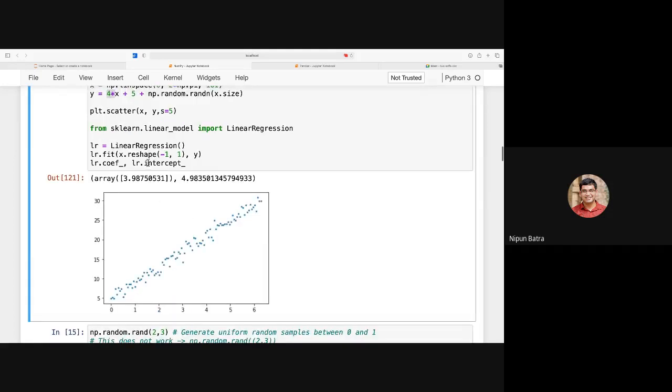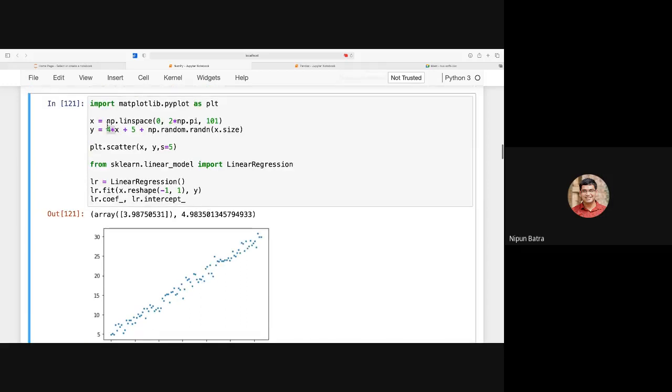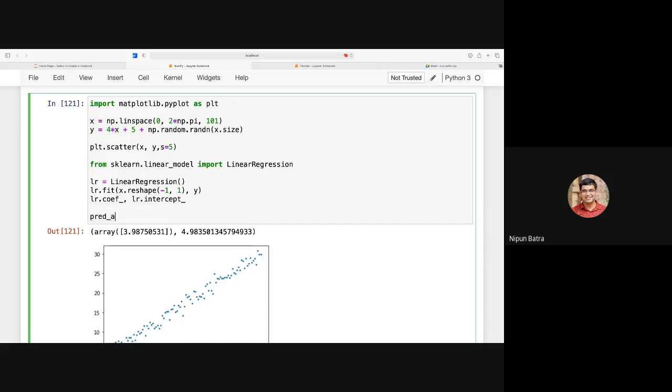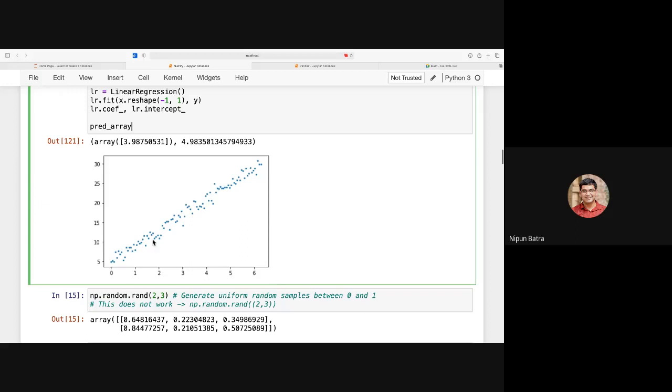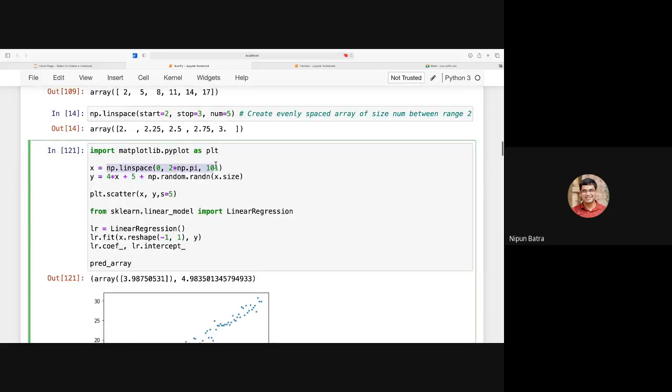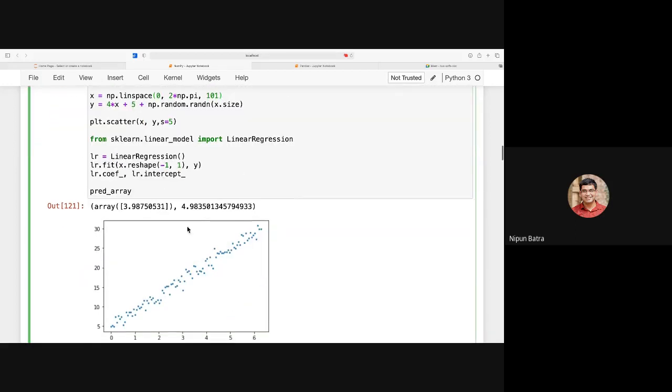Now I can also make use of these and draw another line. I can again make use of linspace, which I've already done. So I can create another array, pred array. I'm trying to now predict for all the points between 0 and 2 pi, with the spacing given as this. So 101 points between 0 and 2 pi.